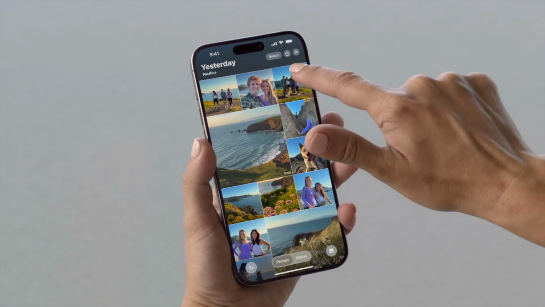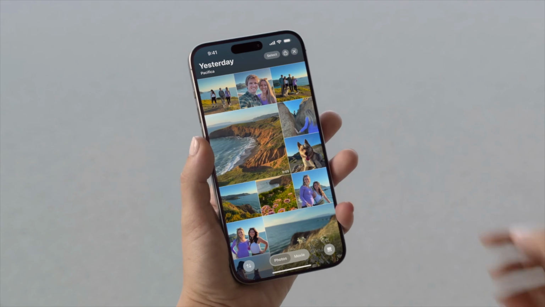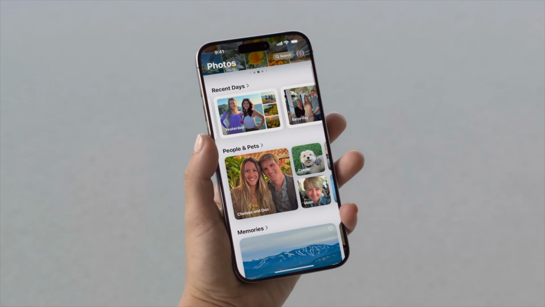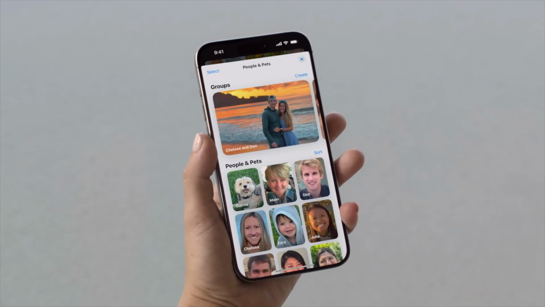Personally, I actually think the new version is pretty good, but I also understand why some people are frustrated because, like with any major redesign, half the battle is just figuring out how to use it properly. So in this video, I'm going to give you a full walkthrough of the Photos app in iOS 18, what's changed, what's new, and how to actually get the most out of it.